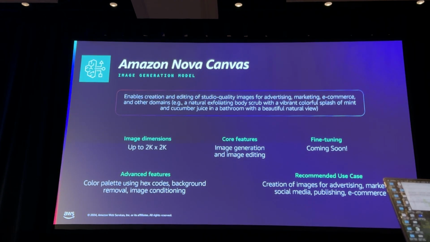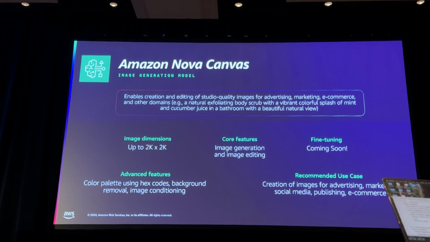Last year, I was at this stage where we launched the Titan image generator model. This year, we have taken all the learnings from that and revamped our architecture, which is now based on the state-of-the-art architecture, to launch a new generation of image generator models, which is Amazon Nova Canvas. It has a lot of improvements, not just quality. Quality is the biggest improvement, but you can generate higher resolution images up to 2K by 2K now in multiple aspect ratios.